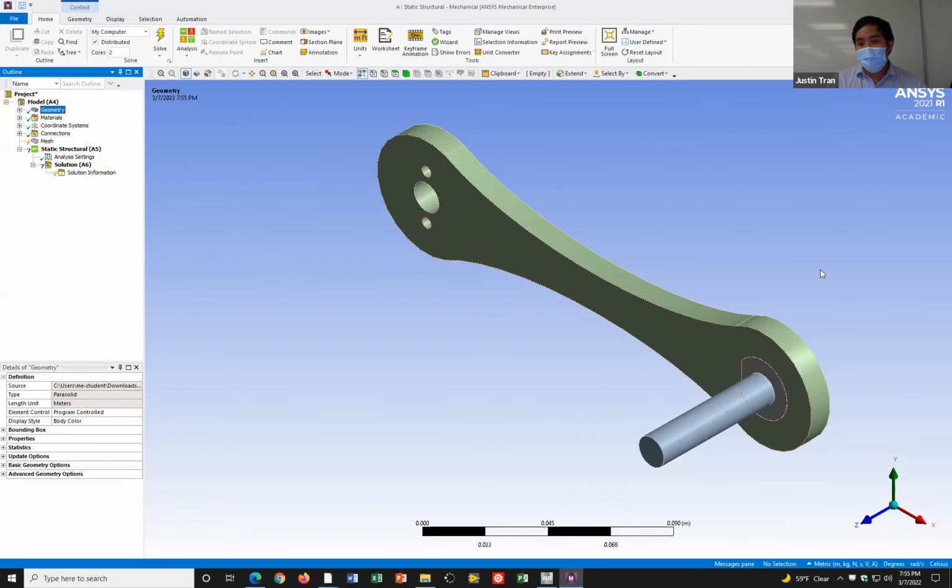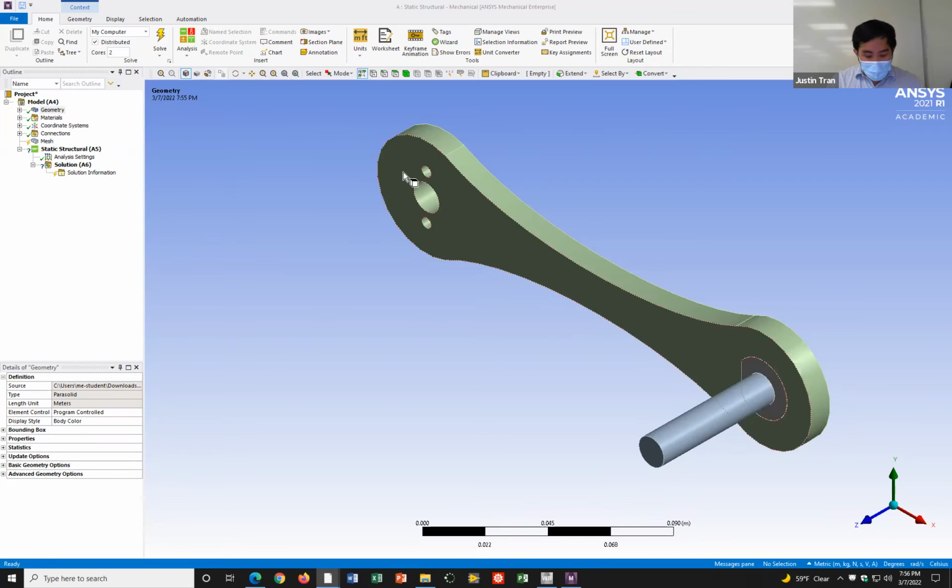And so if you get another pop-up that shows up here, you can get rid of it by left clicking on geometry here on the left. Okay. So was everyone able to open up Ansys Mechanical and they see the bike crank here? Okay. Right. Everyone on Zoom doing okay? I can't see you guys nodding on Zoom, but I'm assuming you guys are okay. Great. Okay.